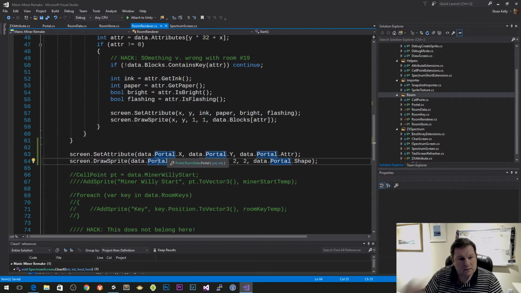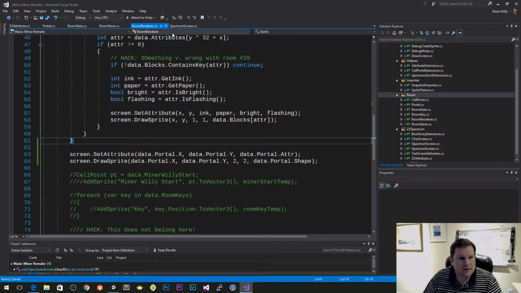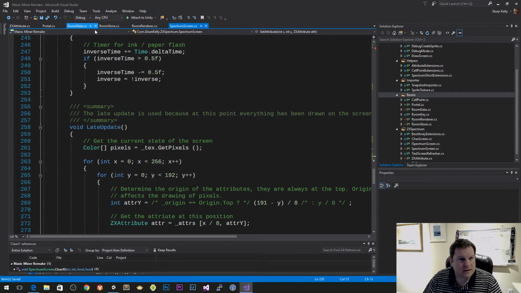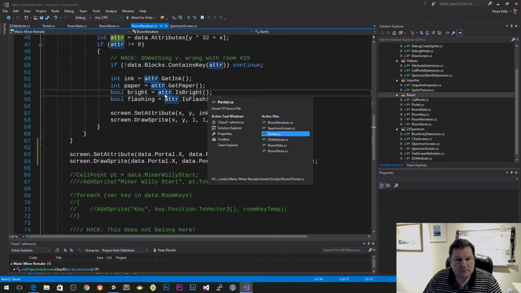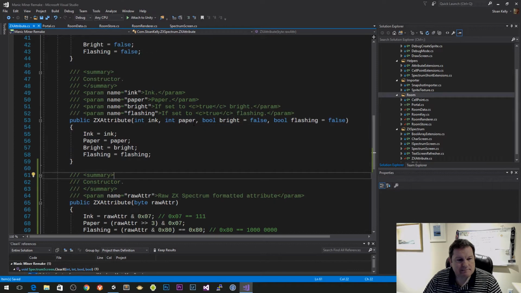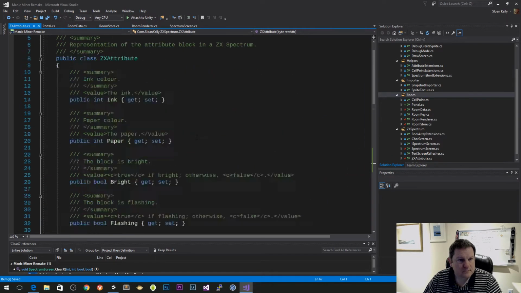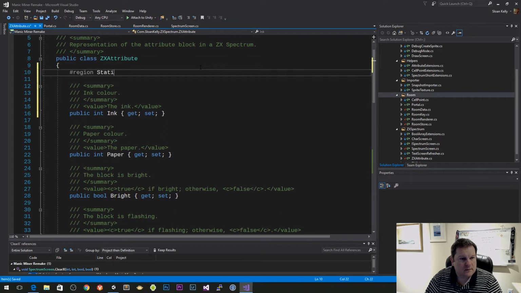Okay, so that's our attributes there, but I think I actually want to have extension methods for our ZX attribute. I don't know if I want to have them as static methods, but yeah, we should maybe take these out. So let's make them static methods. I'm going to create methods.